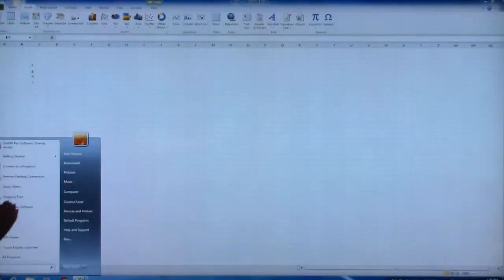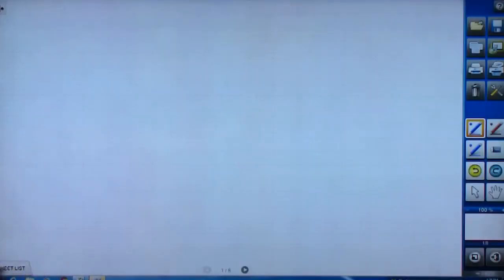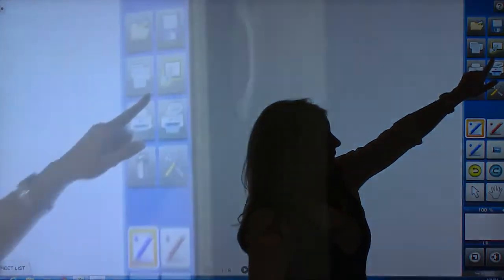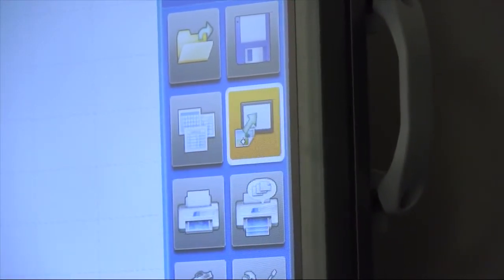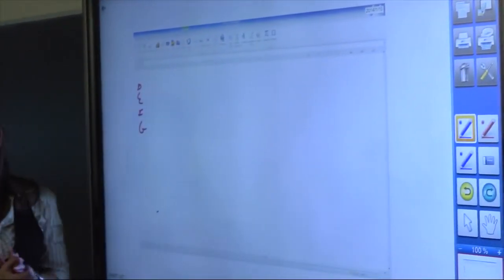I'm going to open my software, actual software. And you see something over here flashing at me? See it kind of flashing? It looks like a transparency. It's going to go into a whiteboard. So what do you think is going to happen? My transparency is now going to come into my whiteboard.